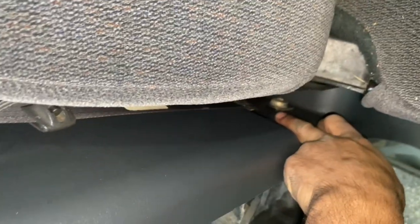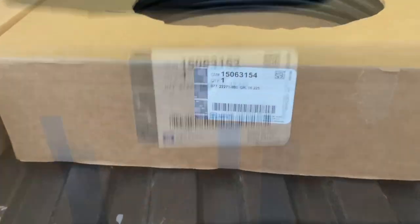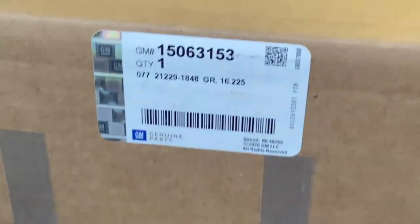This right here, that bottom bolt, you can't get to it unless you take the seat out, so don't even bother. The top one, loosen it almost all the way, and then pop all the clips all the way down. Right here we have the new seals. You can see right there, they come from the dealer. The part numbers are right there in case you guys wanna get them. I always recommend getting it from the dealer, that way you know it's gonna work for sure.